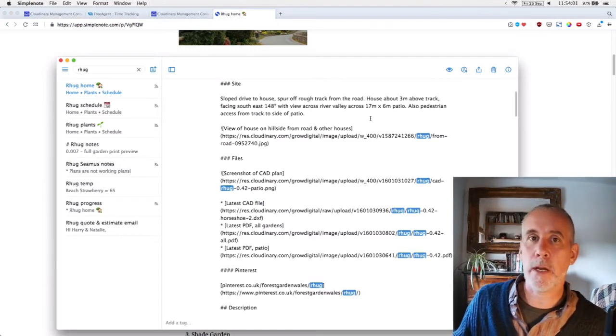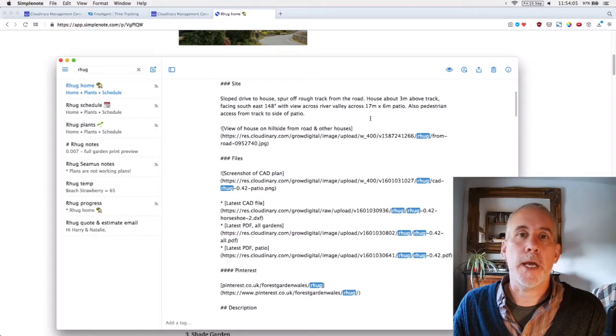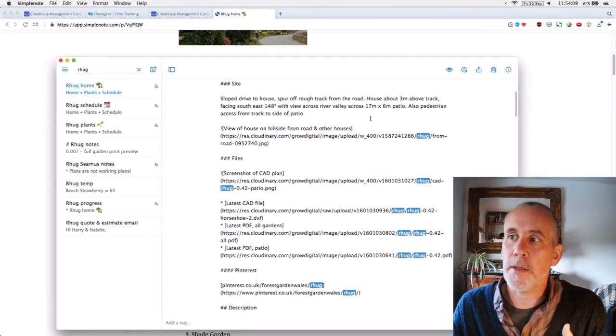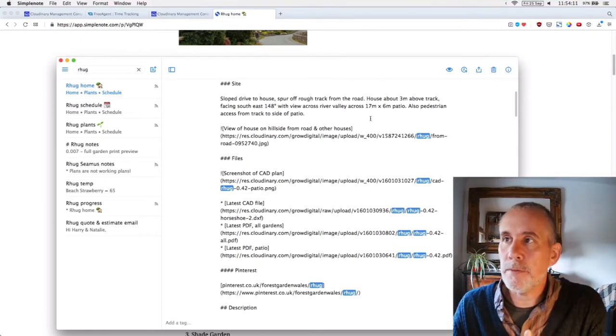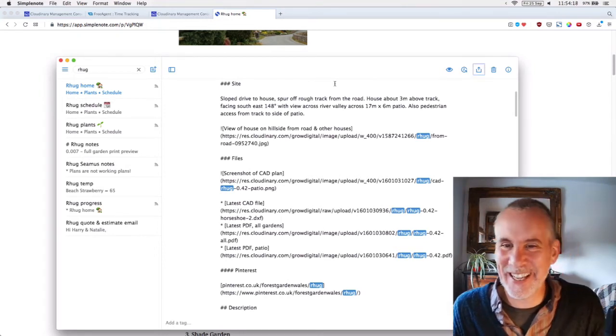So now I'll go back. I'll use WhatsApp a lot because it's secure, and you can make groups on it. And then I'll talk to the clients, and I'll let them know that the notes have been updated, and then they can access the file straight away. So there we go. That's a little job that I've done.